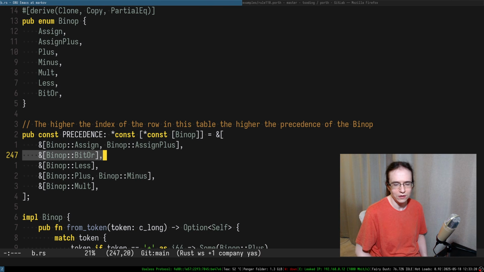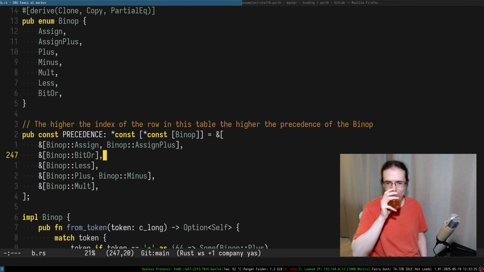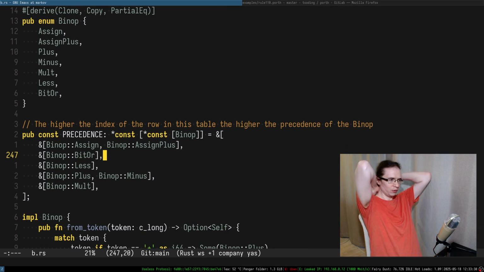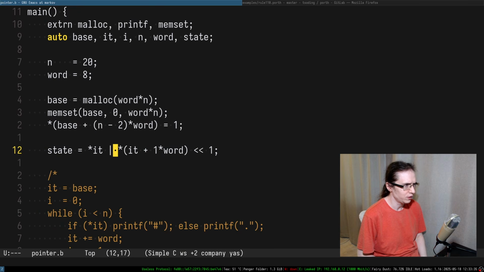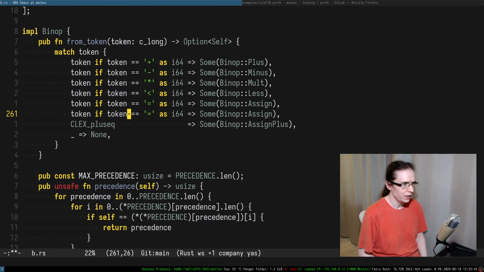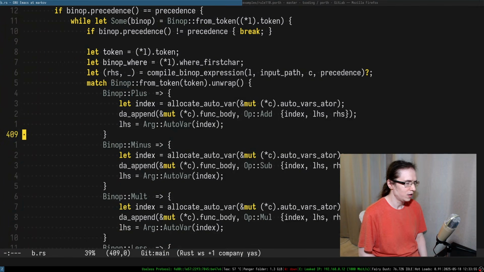In C, bit OR is the same as OR. And we don't even have OR in here. So, bit ops are executed before. Well, I mean, that's basically on par with everything we have in here. Yeah, so let's actually just introduce this thing in here. And so now this one is just this bit OR. Okay. So bit plus.